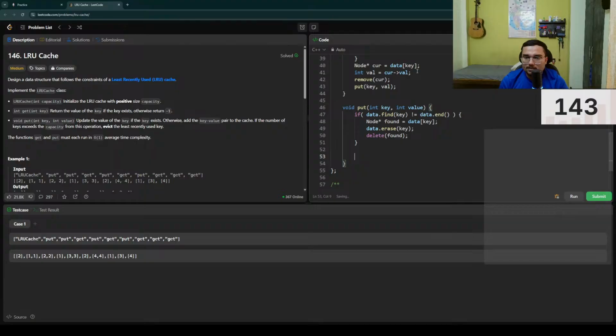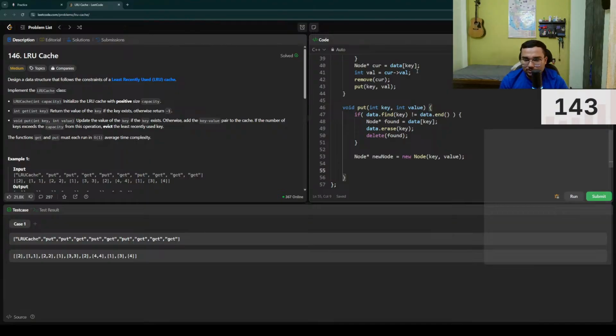Then in put, we need to simply say new node equals new node key value. Then we need to put it on the head, right?